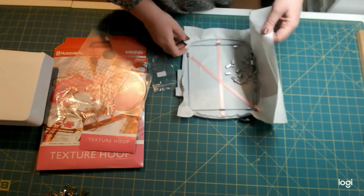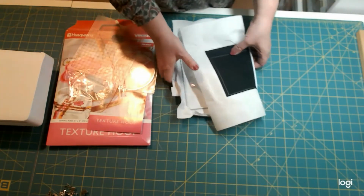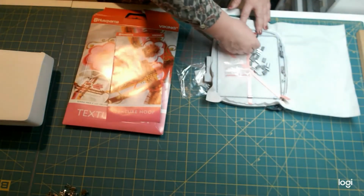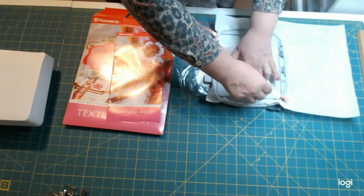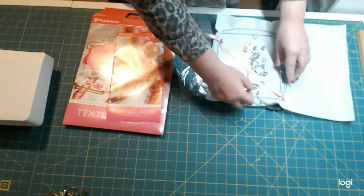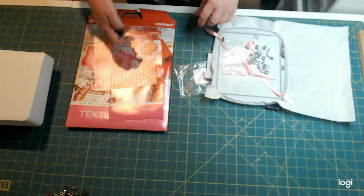So catch all my little bits and pieces and put that to one side. In actual fact, let's just show you how to take all these off. Take all those little clips away. As I say, almost impossible to do that without the proper tool for the job, so make sure you don't lose it.